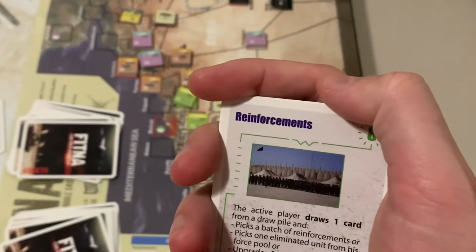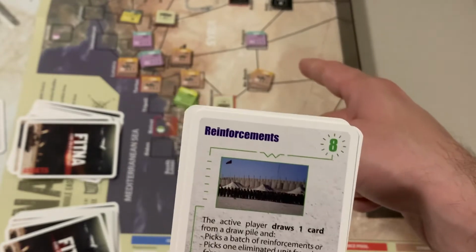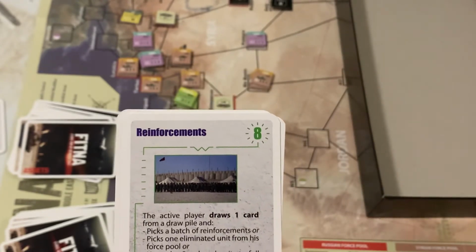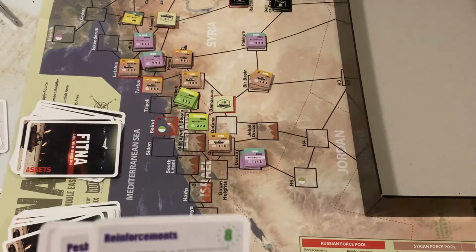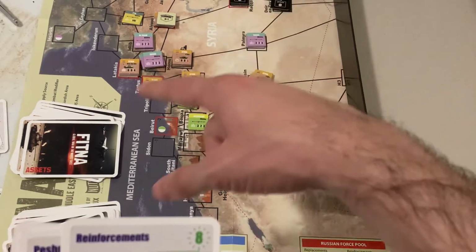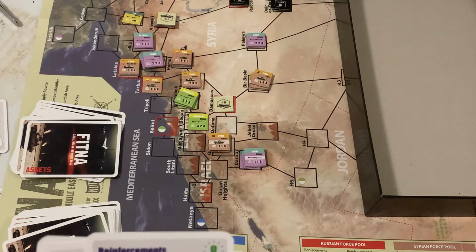Do we want to use the reinforcement event and gain a unit back? Could reinforce Palmyra, not a bad idea. I do kind of want to attack into Aleppo, even with the entrenchments, so could put that unit over there too, near the El Sham, and do like 2 offensives towards Aleppo. That might not be a bad idea.